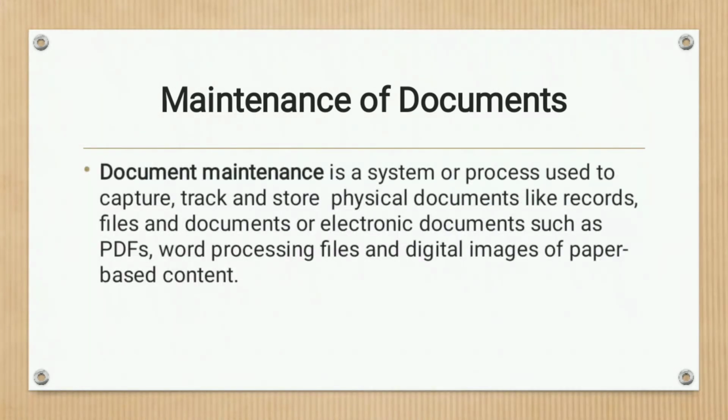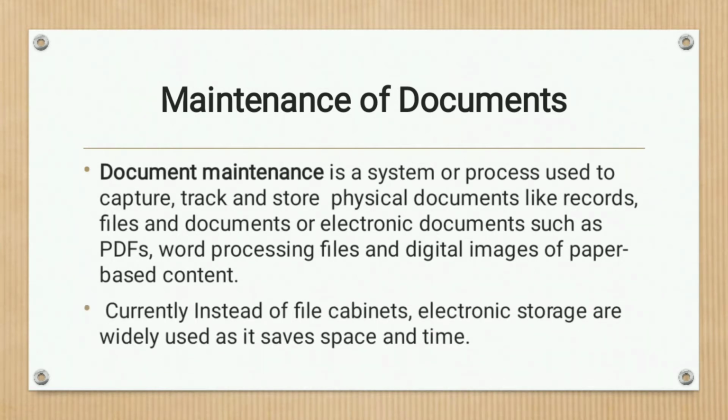So document maintenance is a system or process used to capture, track or store physical documents like records and files, or electronic documents such as PDFs, word processing files and digital images of paper based content. Currently, instead of file cabinets, electronic storage is widely used as it saves space and time.